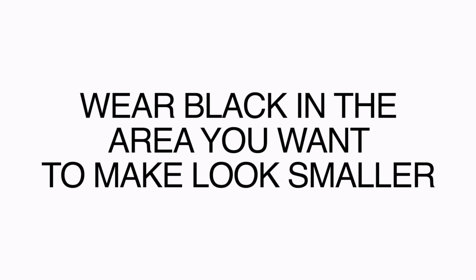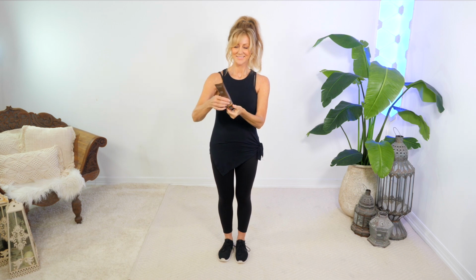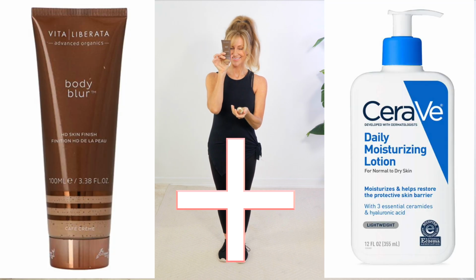And if you add the right color to your top, it'll make your eyes pop and your skin look radiant. So that's another trick to make you look younger. Color is very, very youthful. A really great tip to take away a few years is to even out your skin tone with some body blur mixed with moisturizer.